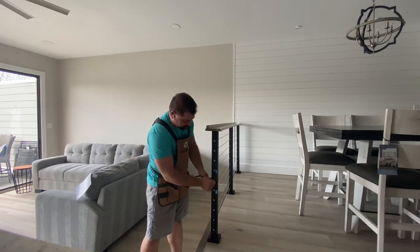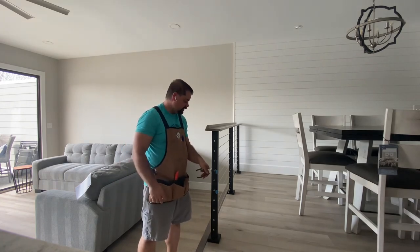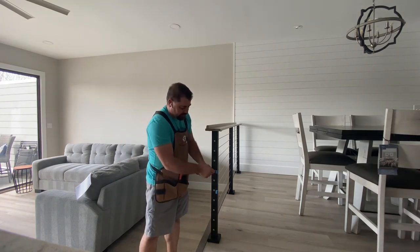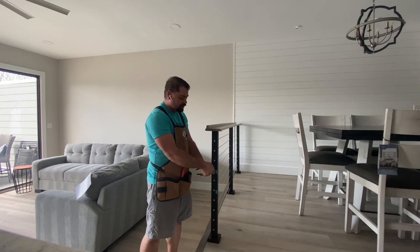And then from there, I go to the next one, which I have my blue painter's tape, so I know which one it is. And as I tighten these, I just kind of move my painter's tape up as I go. That way I know I haven't missed one, because it's pretty easy with 10 of them.